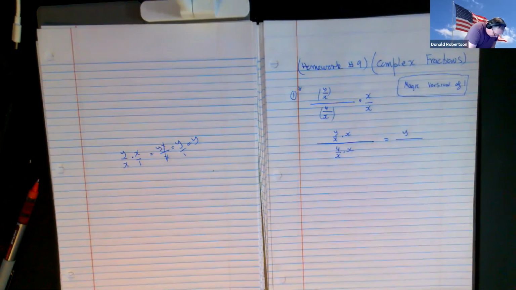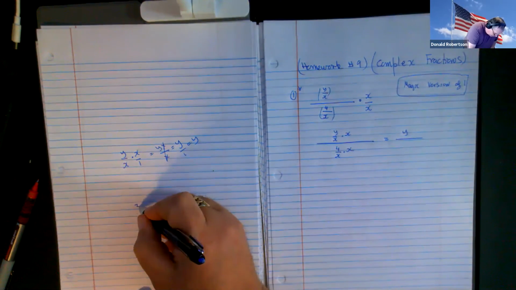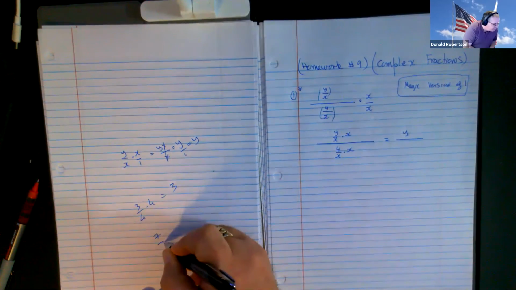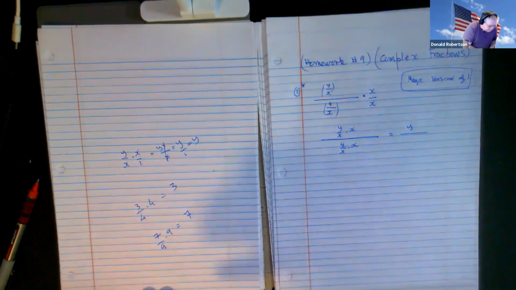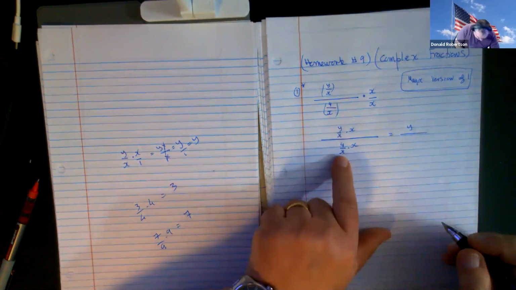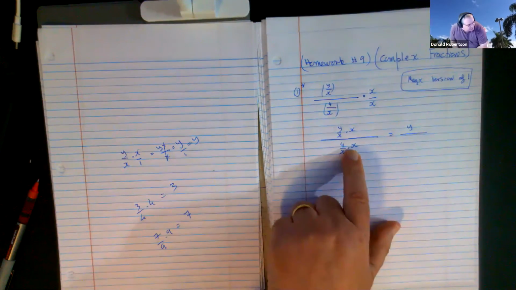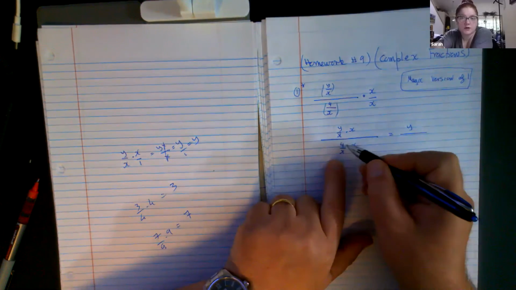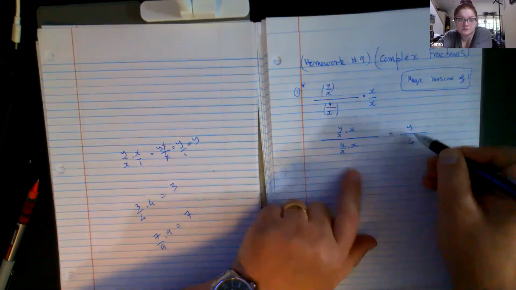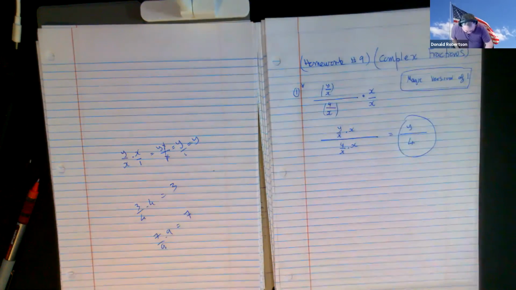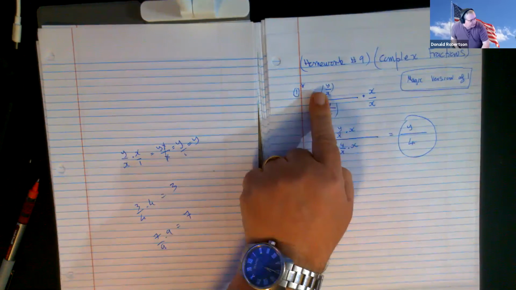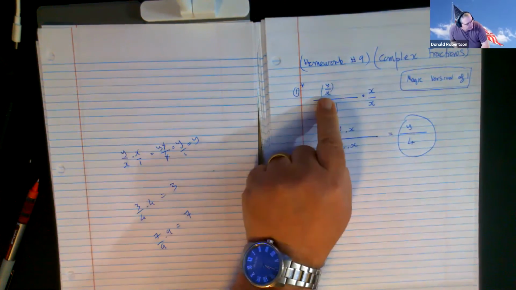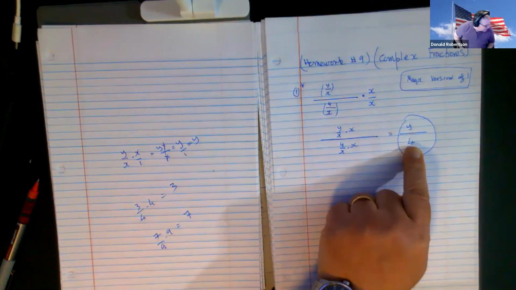If I said to you 3/4 times 4, won't the answer be 3? If I say 7/9 times 9, won't the answer eventually be 7? That's kind of what's happening here. So what is going to happen to 4 over x when you multiply it by x? What's that guy going to be? Just 4. And do you now see you've got your answer? Ugly fraction is the same thing as y over 4. The complex fraction has now been turned into a nice fraction. So far, so good.